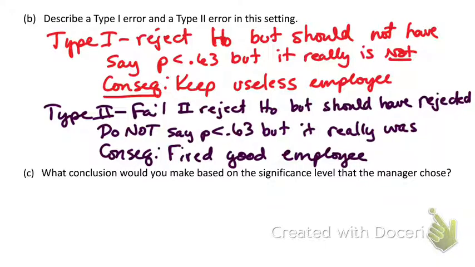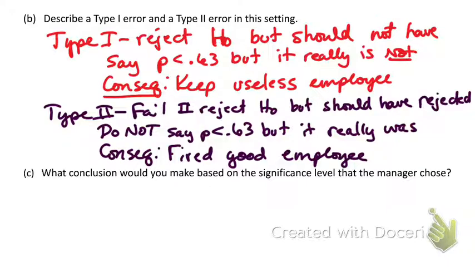So which one's worse? Keeping a useless employee or firing a good one? Character in all cases. It never depends. Oh, it doesn't depend? Yeah, it's the only right answer. Is it? Really? Are you sure? I'm sure. Oh, okay. Cool. I think it depends. If you're the manager of this place and you're paying somebody who's standing around twiddling their thumbs, like, that kind of stinks. Kind of stinks for you.